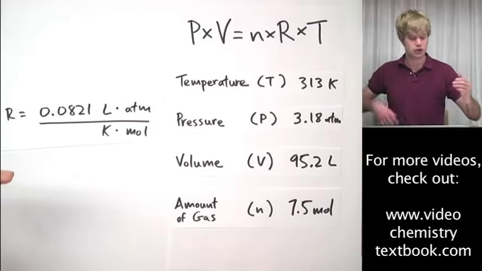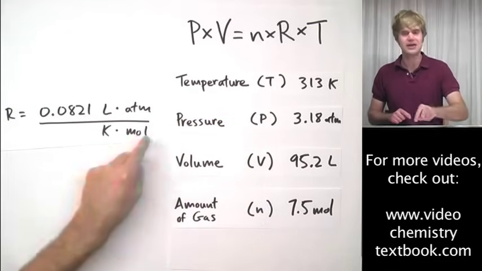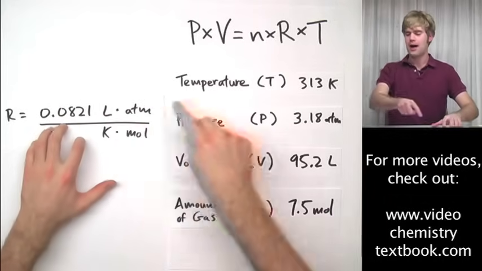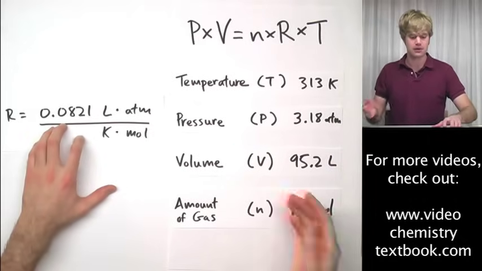Now notice that this is a fraction. It has both a top and a bottom, and it also is not just a number but it has units. And check this out, the units on R match the units in my problem, match the characteristics that I'd be using, right?